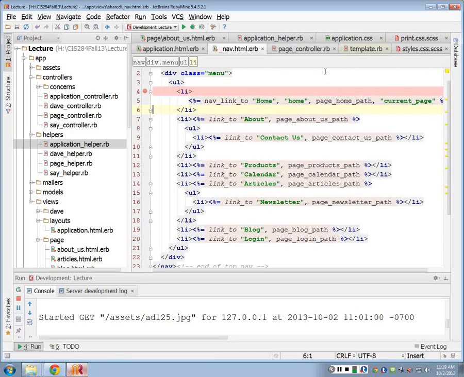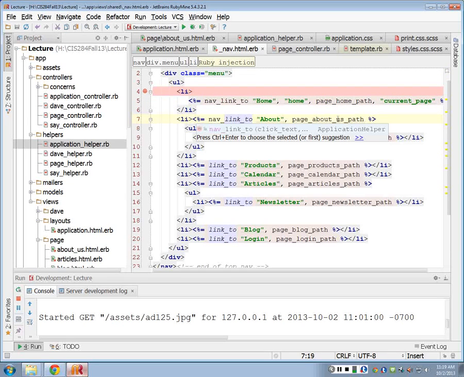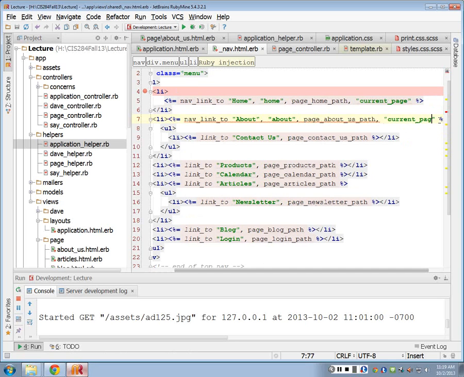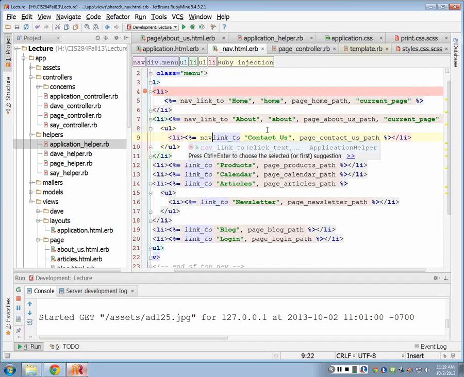Right, absolutely. So I can change now my nav and change all of these to nav link tos. So I can say nav link to. I pass the about. What is the action for the about page? Just about with a lowercase. I'm going to go to the about us page, and I'm going to pass in the current page. All right, so I would do that to all of these. Let's do one more. Nav link to contact us.